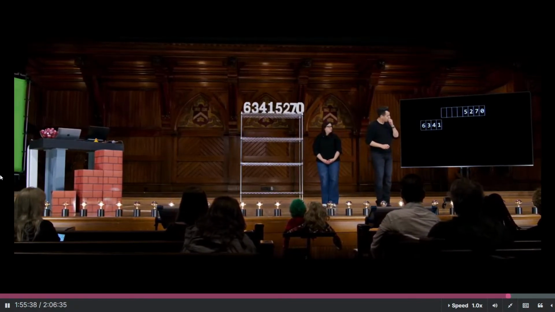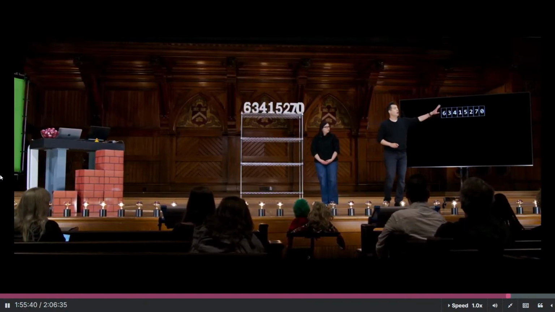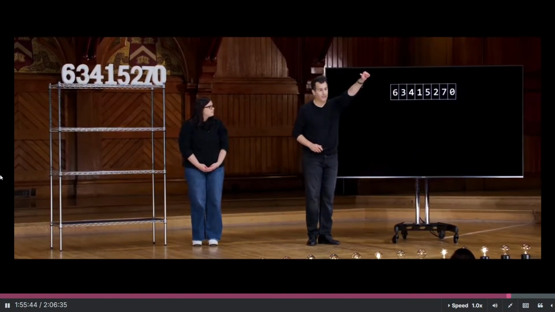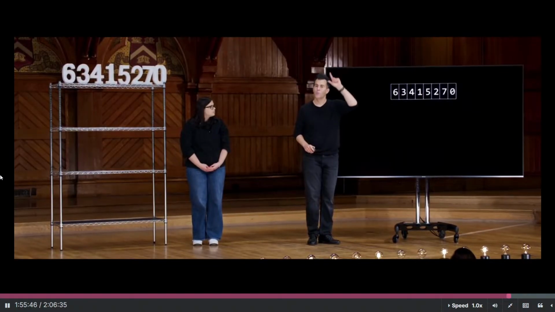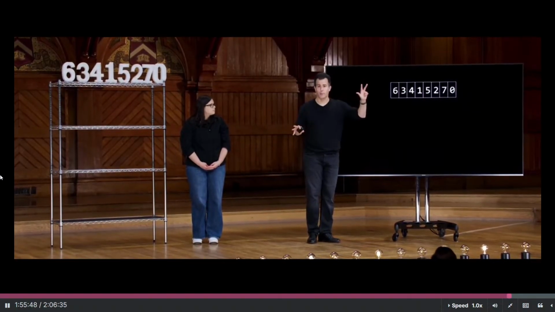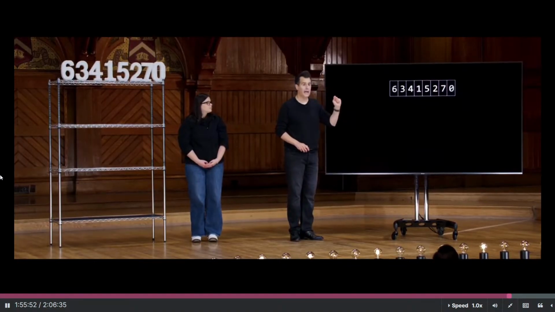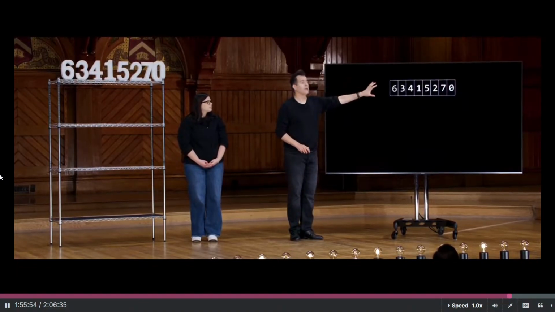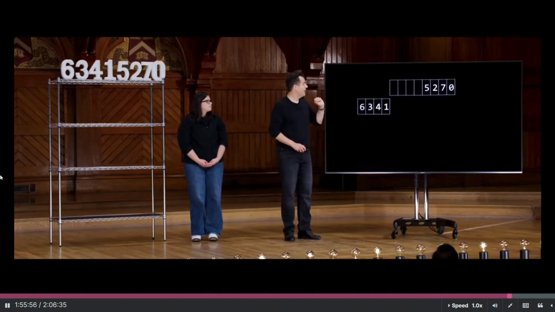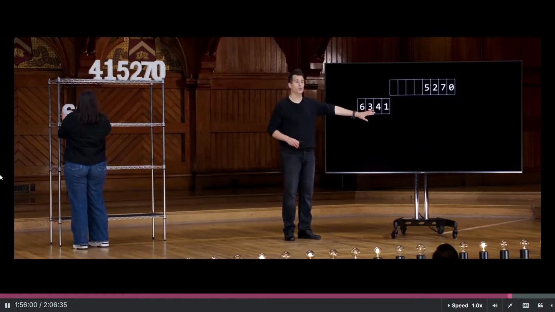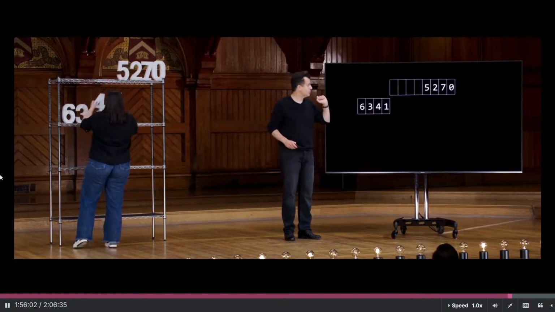All right, how do I go about sorting a list of size 8? Well, what was step 1? Sort the left half. Step 2, sort the right half. Step 3, merge the sorted halves. That's all you have to remember. So here's the original list. How do I go about sorting the original list? I go ahead and I sort the left half. So Yulia's kindly going to act this out by just using some additional space. I'll do it digitally here.